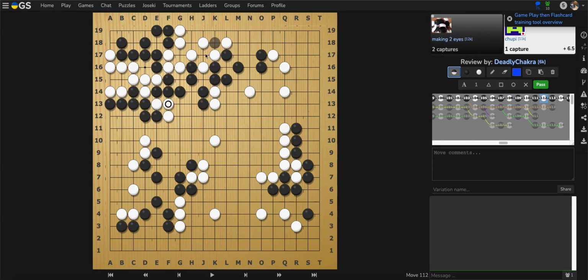Okay. Oh yes, for this, just here will do. White will have to go here. No, sorry. White has to extend. You extend. White extends. You extend. White extends. And oh, this is also dead. So if this is dead, let's see.